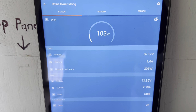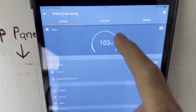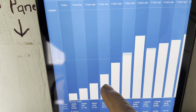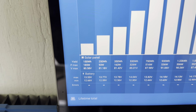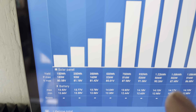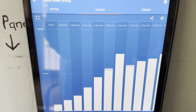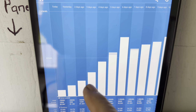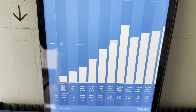Here's what it looks like right now on a 500-watt string with that light sky — 103 watts coming in. I'll show you the past few days and you can see it just was dark, darker, dark. Yesterday I only pulled 150 watt hours, only 250 or 350 on other days. Very, very dark conditions — nothing was keeping up, draining batteries left and right. This is the lower 500-watt string. The top string looked exactly the same. Some of the time I was looking at the charge controller, there was zero watts coming in. That's how dark it was.